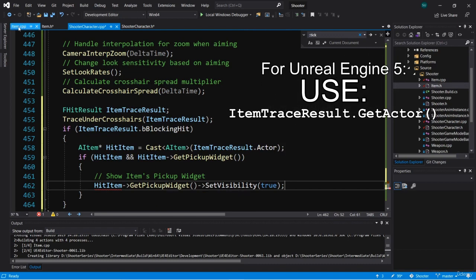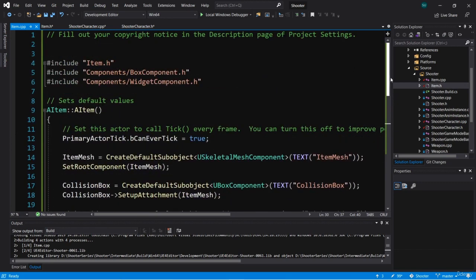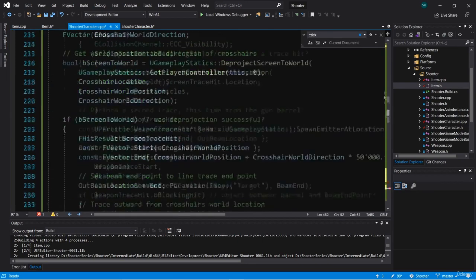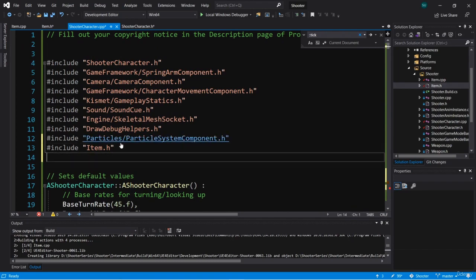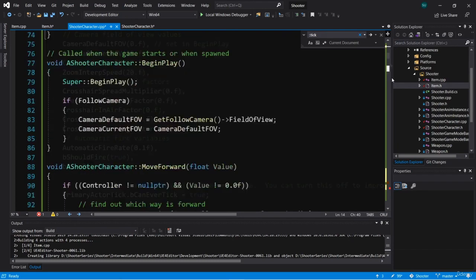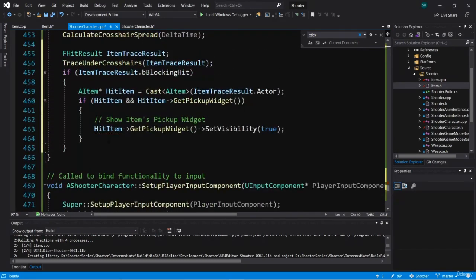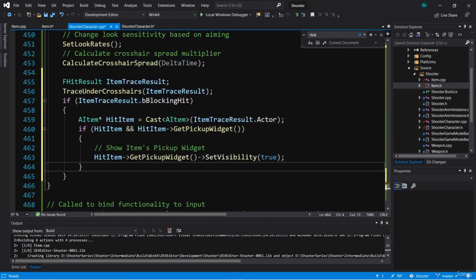Now we use that in item.cpp, so we can go up to the top of item.cpp and get the header from there. Include Components/WidgetComponent.h, and we can include that in ShooterCharacter up here at the top. So now this shouldn't have any errors in it.